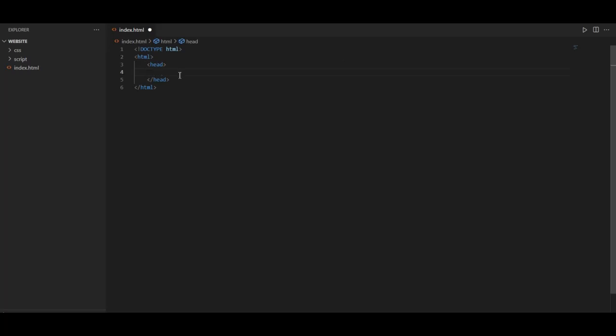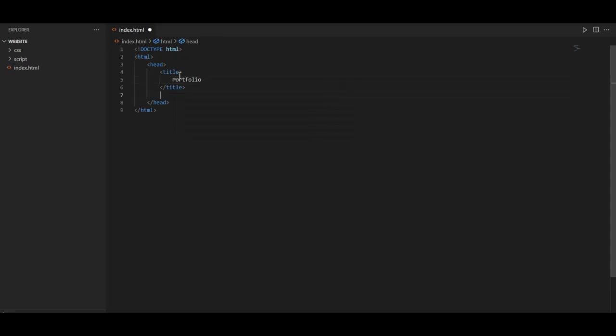The indent of tags is most important, because then the code will look really neat and can be easily readable. For those reasons, we have indents for each and every tag. So now head is completed. Now the title. Here I'm going to give the title as portfolio.